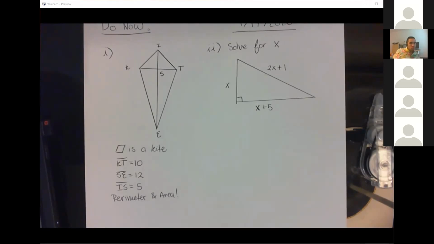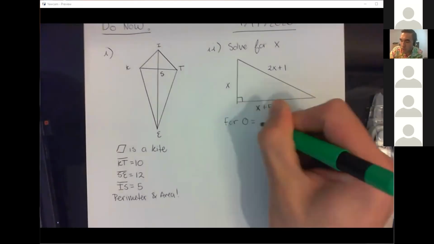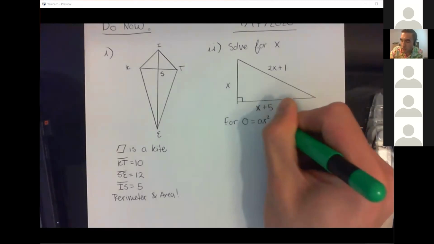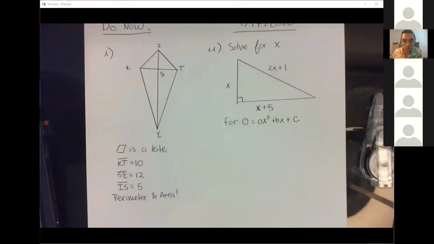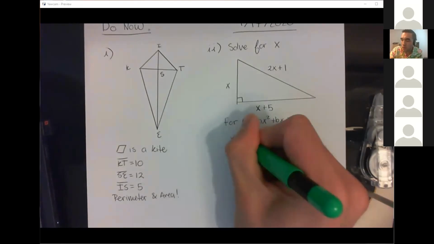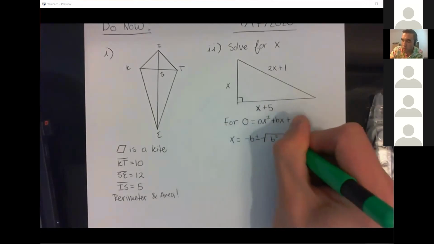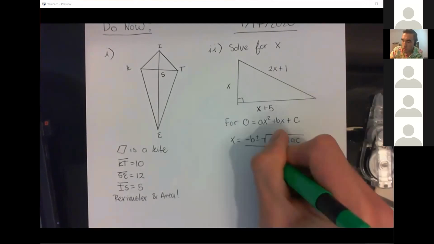How do you think that is? What kinds of equations give us back 2 answers? Quadratic. This is going to ask you to use the quadratic equation. So just a quick reminder for those of y'all who forget, for all quadratics of the form 0 is equal to ax squared plus bx plus c, the answers to this problem will always take the form x is equal to negative b plus or minus the square root of b squared minus 4ac, all divided by 2a.